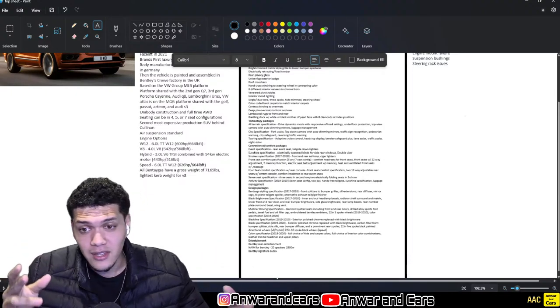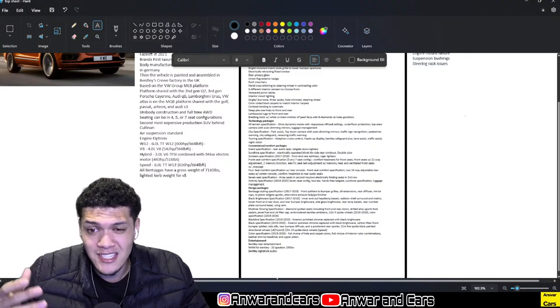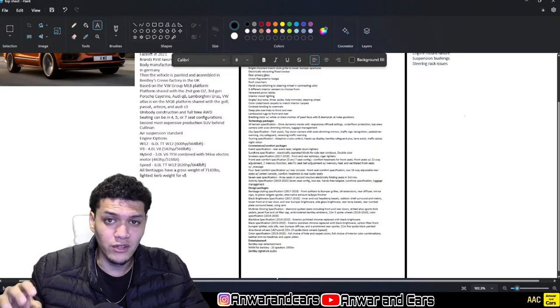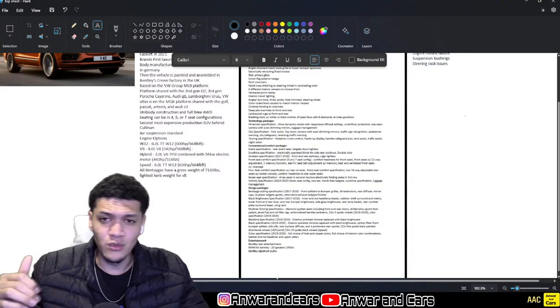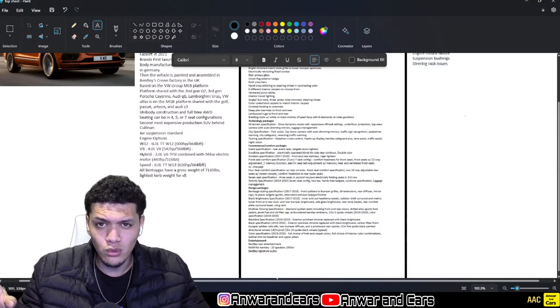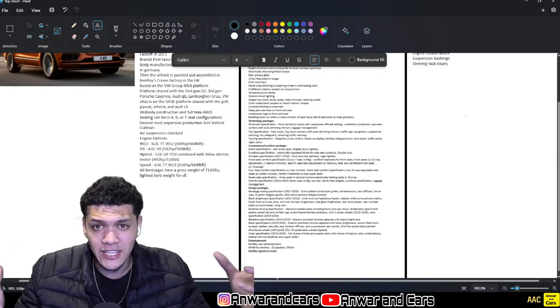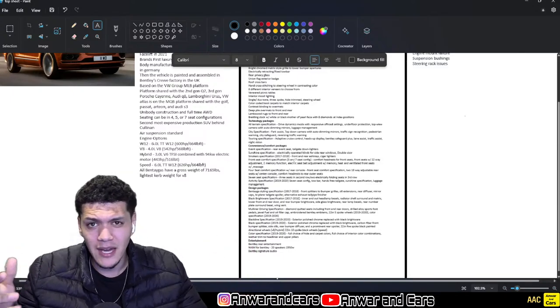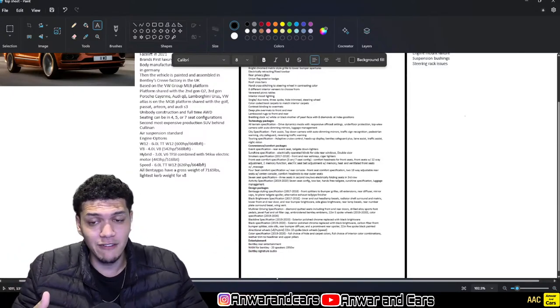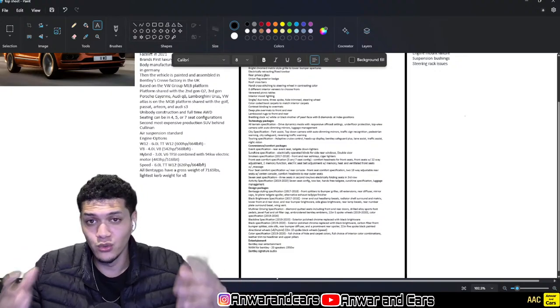One thing I thought would be a good way to discern whether or not it has the sunshine specification is if it had dual rear window switches. You'll see on some of these cars, the rear passengers on each side sometimes have one window switch, sometimes they have dual window switches. And I thought maybe the dual window switch indicated that it was a sunshine package, but I literally Googled it. I cannot find what is the difference between single window switch rear doors or dual window switch rear doors.